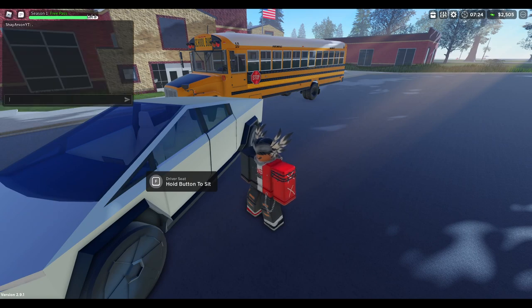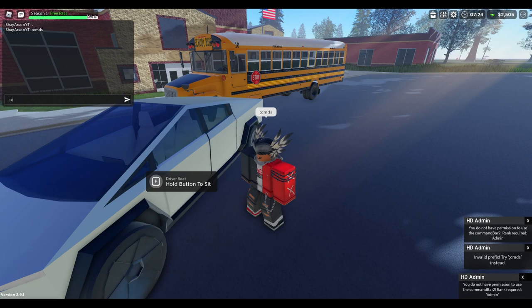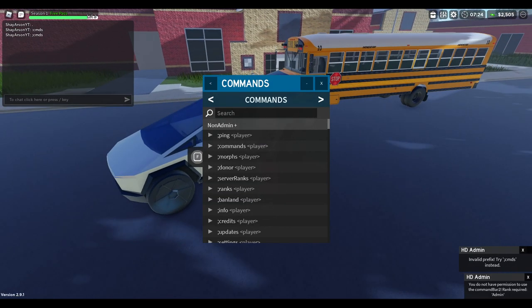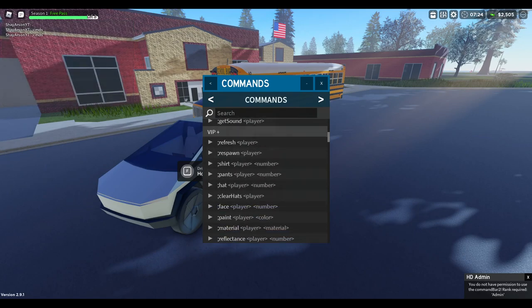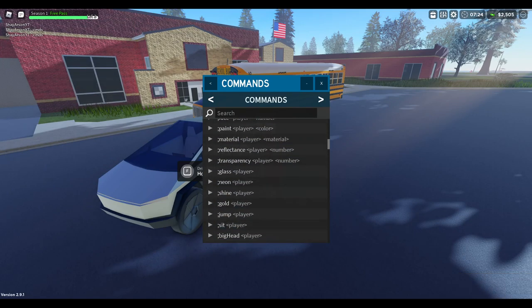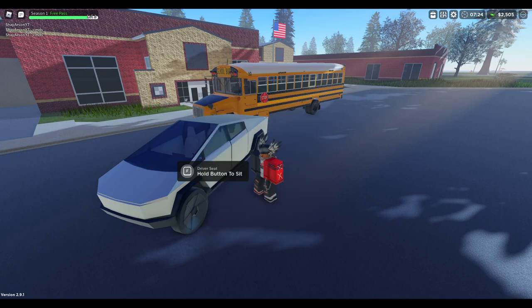Like, I'll go into chat, right? Commands. Try. Oh! Wait a minute. Oh, here we go. Non-admin. It said we were ranked a mod. So, oh, here we go. VIP Plus. Yo, you can do all of these? Wait. It gave me ranked mod, though. Let me see.